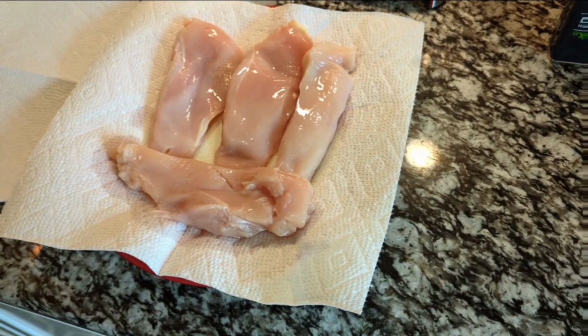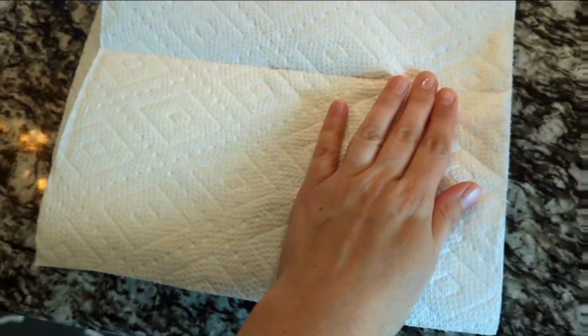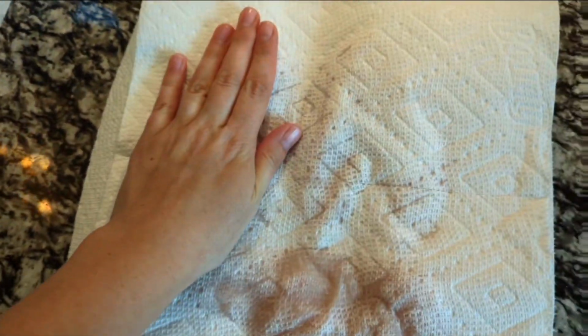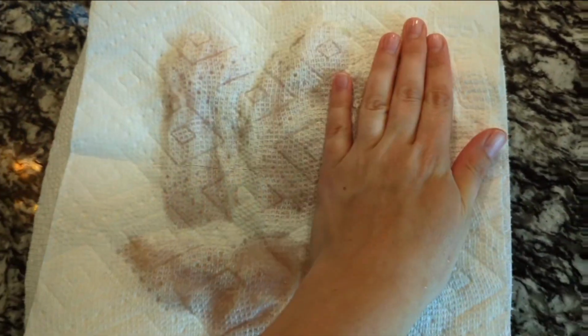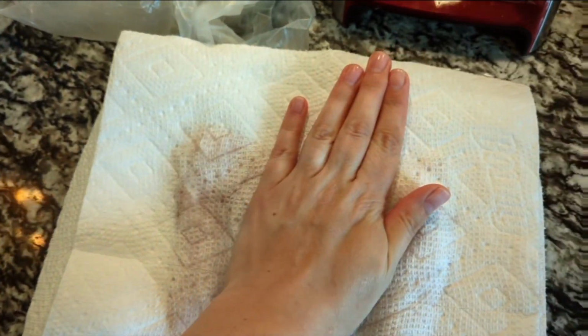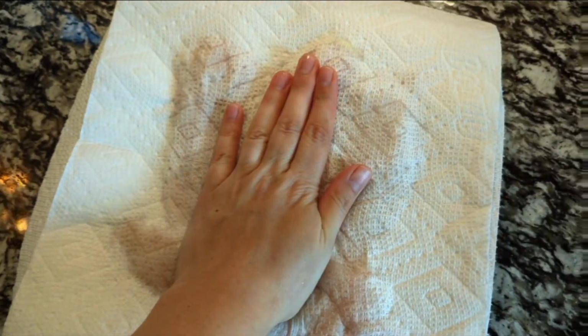Next, you're going to take your chicken out of its package. Take a plate, lay a paper towel down, and place the chicken down. With another paper towel, you're going to place the chicken on top. Using your hand or a rolling pin or something heavy, push down on the chicken. This is going to absorb any extra moisture and also flatten the chicken, easier for cooking.